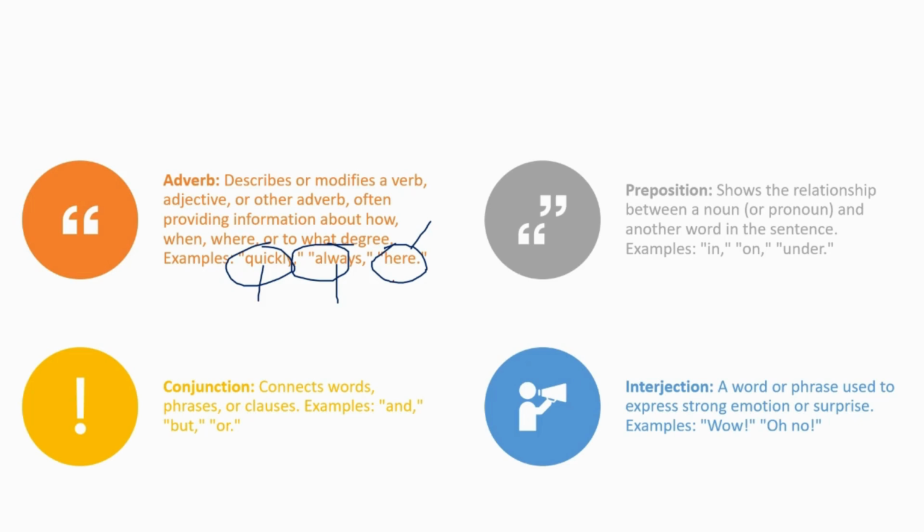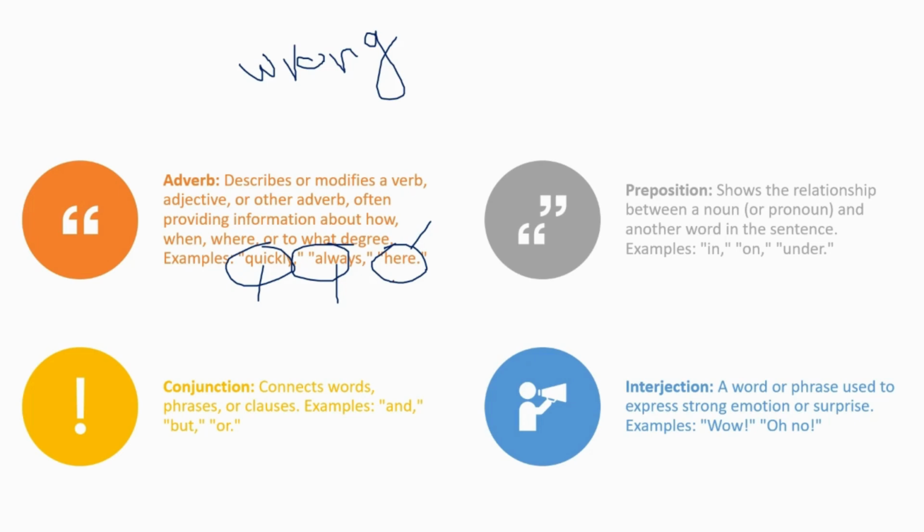So again, there is confusion. Sometimes students are confused. They mix adverbs with adjectives. Sometimes they seem similar. There are some words, for example, wrong. Wrong is a verb. Wrong is an adjective. Wrong is an adverb as well. So wrong is a verb, wrong is a noun, wrong is an adjective, wrong is an adverb. So there is confusion for the students. They're confused. So what is an adverb?